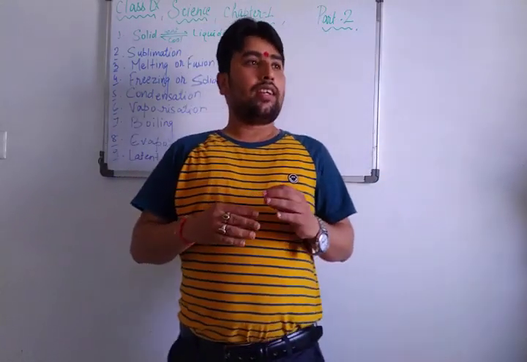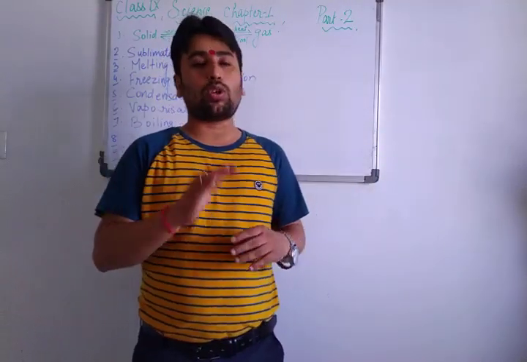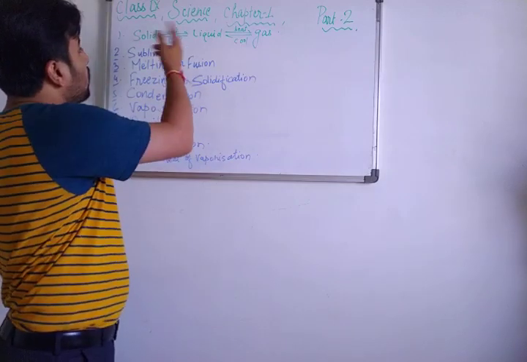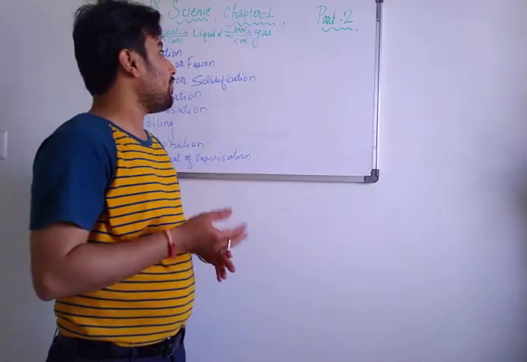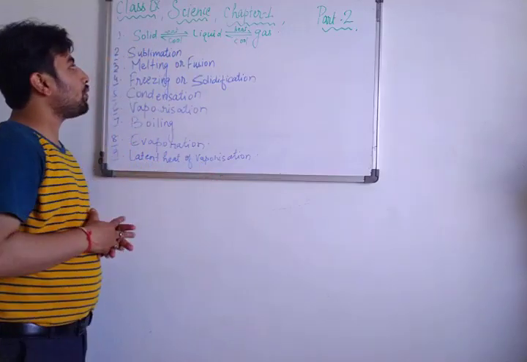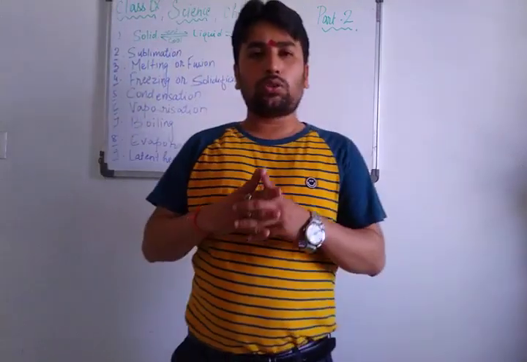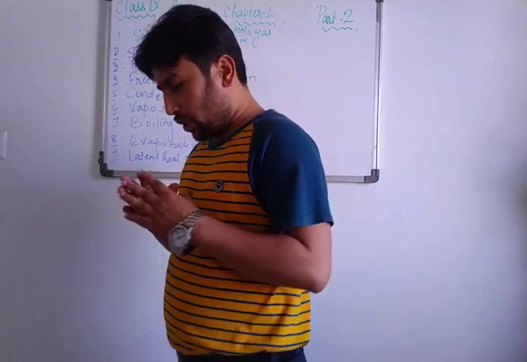Today, the last topic was interchanging states of matter, from solid to liquid, liquid to gas. So when we heat a solid, it converts into liquid, and when we heat the liquid it converts into gas, and when we cool the gas it becomes liquid, when we cool the liquid it becomes solid. Before going to the second point, I will give you some differences between solid, liquid and gas.